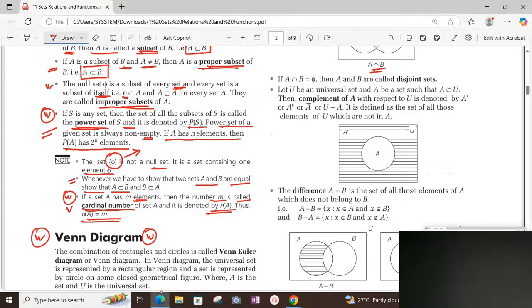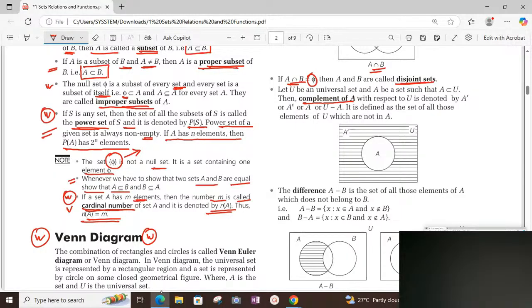If the intersection of two sets is phi, then we say both A and B are disjoint sets. If anybody asks what you mean by disjoint sets, if A intersection B is an empty, void, or null set, then we say that both A and B are disjoint sets. There is no problem understanding disjoint sets. Let's discuss the complement of A.